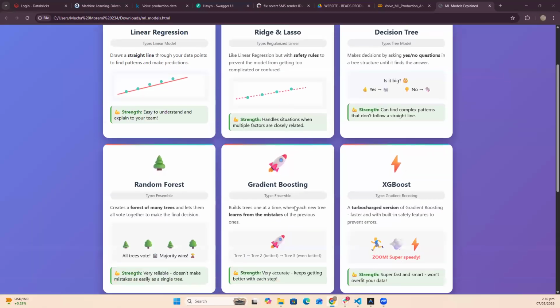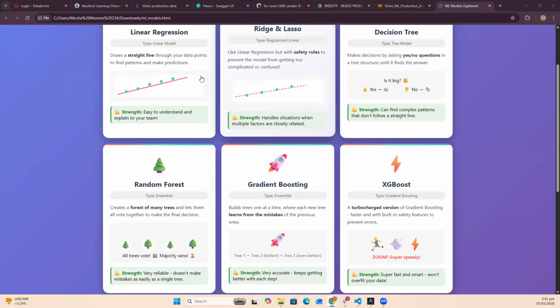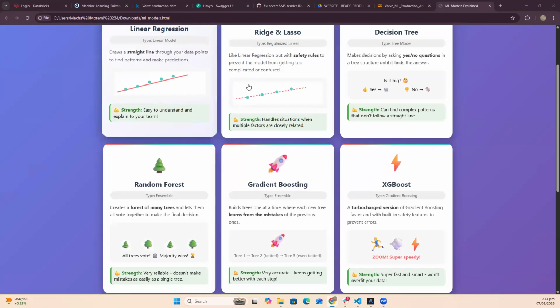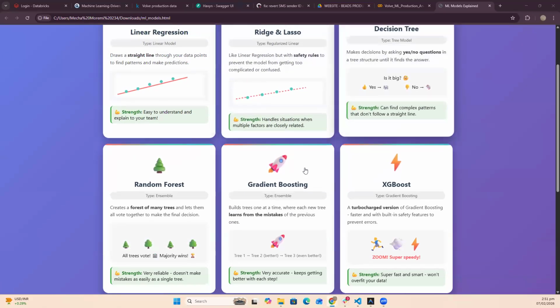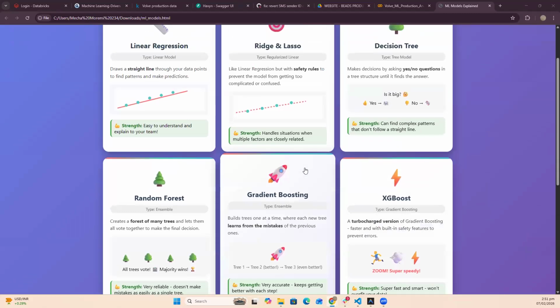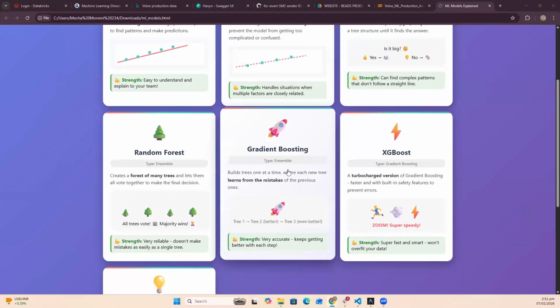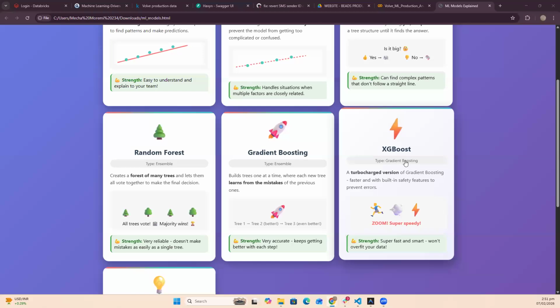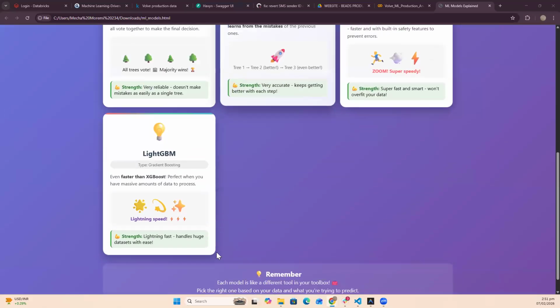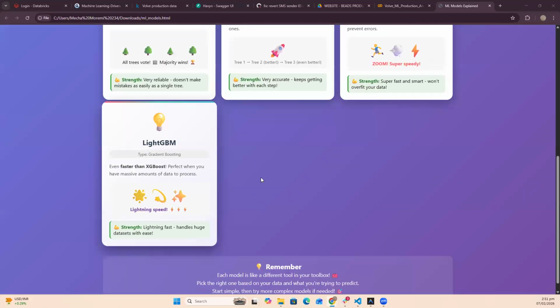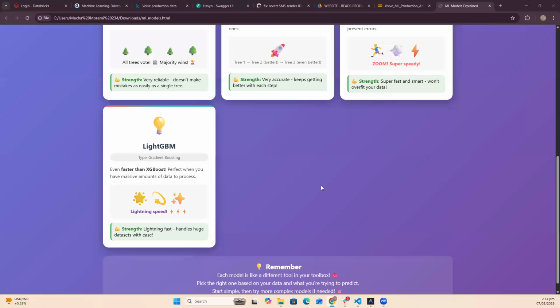So basically, these are some of the models that we have, and we are going to see how best we can use them. They are so simple. So we can say that linear regression and decision tree are all basic, all right? And the advanced ones, let's say gradient boosting, XGBoost and LightGBM, they are what? Yes, advanced models. Very good.